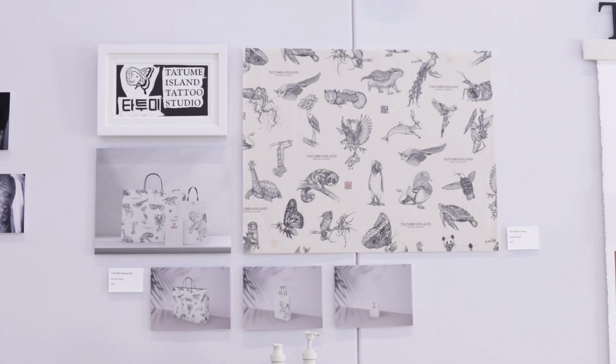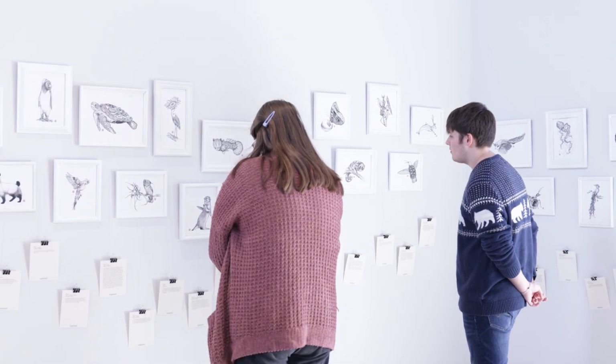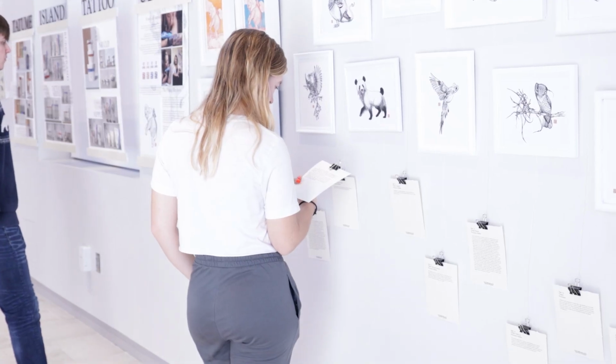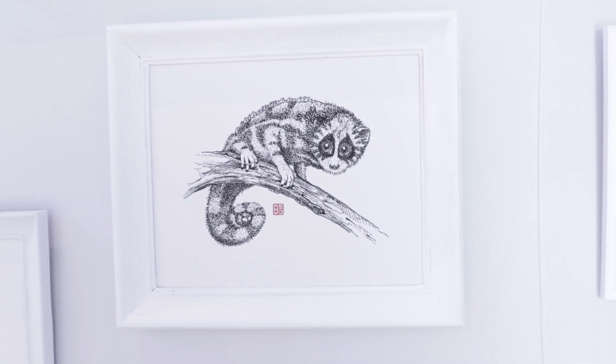And then the main reason is just mycelium. A lot of my work is about changing something negative to positive, so I thought it'd be perfect. With Lee's Tattoo Me project, for each client she would make a design of a hybrid animal tattoo that would incorporate something the client did not like about themselves and change it into something beautiful.